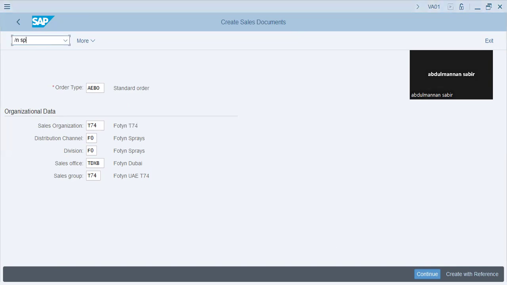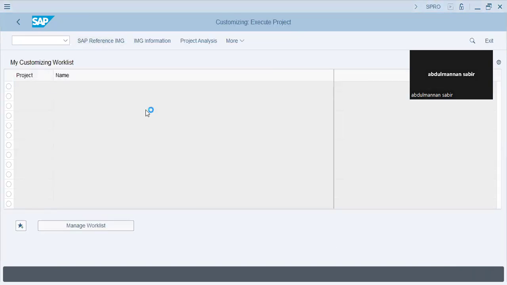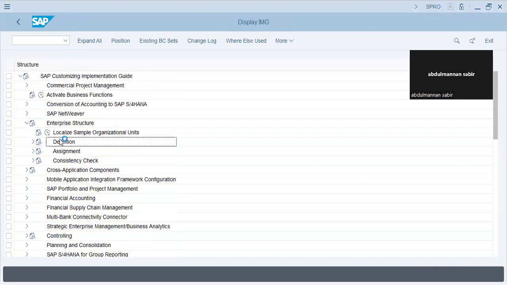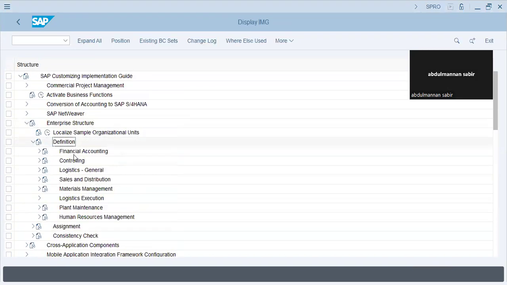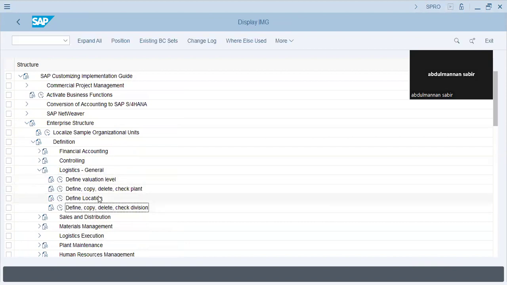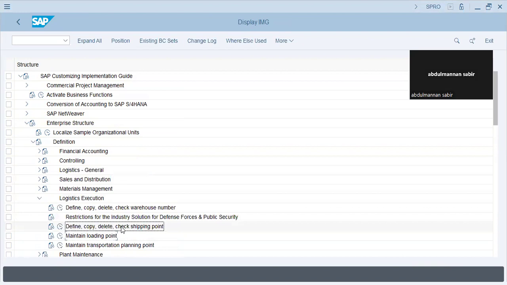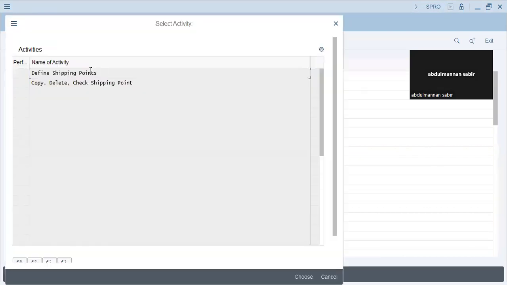In the IMG, enterprise structure, definition, logistics general. We have already done this. Shipping point: define, copy, delete, check shipping point. Okay, shipping points.